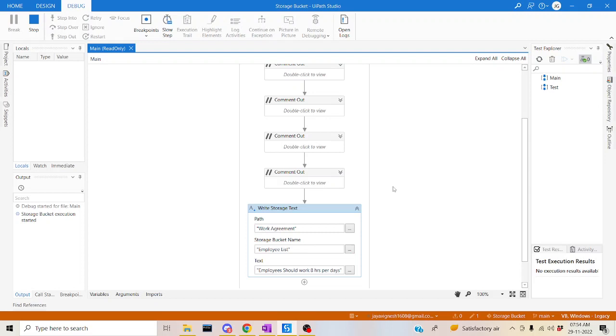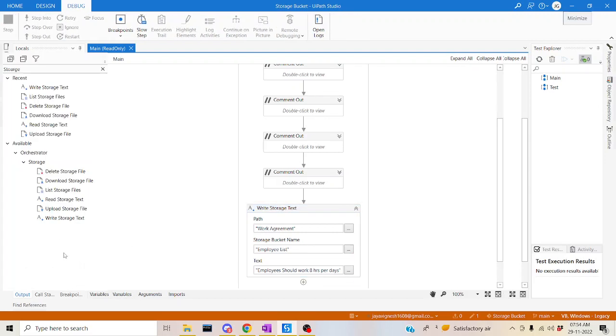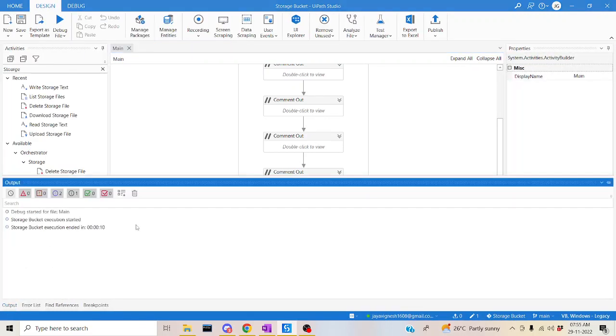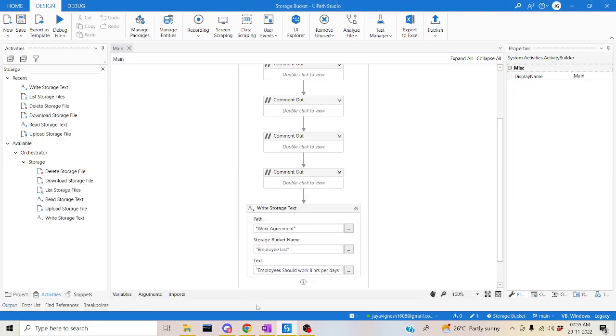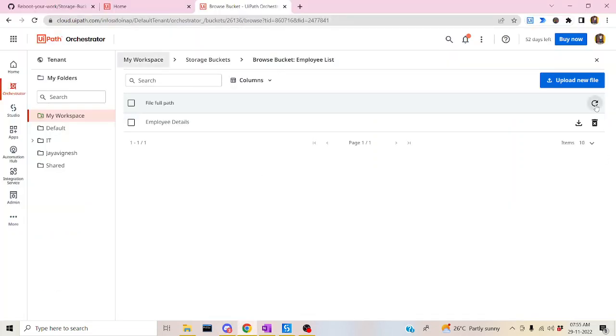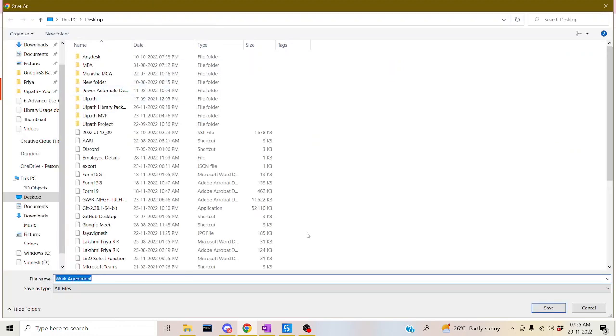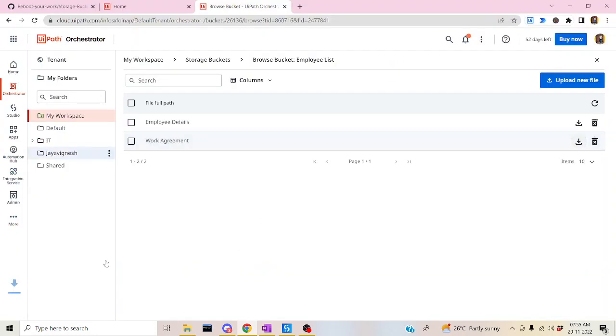Let me wait for some time. I hope it is done. Yeah, perfect. Let me go to the orchestrator and refresh. Yeah, perfect. So you can see a file named work agreement has been added. Let me download it and check whether the note which we used is there or not.